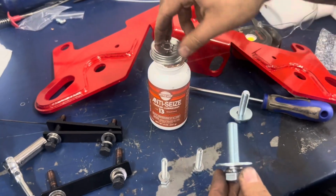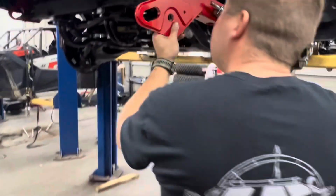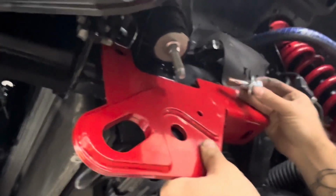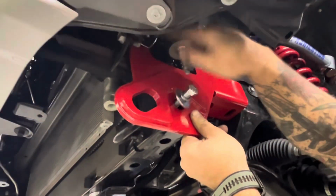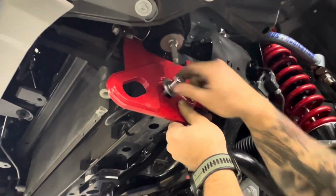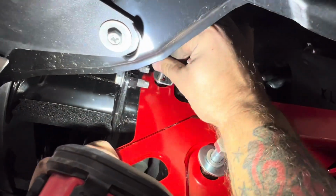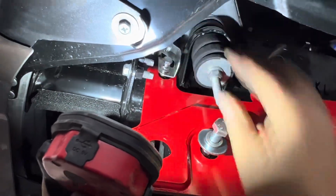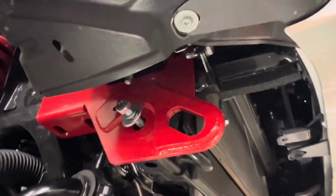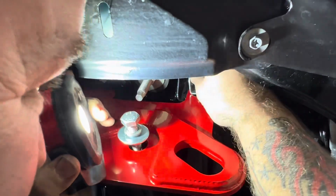Grab some anti-seize of your choice if you live in one of those high salt areas. Anti-seize the bigger bolt that we give you. Hold the recovery point up. Make sure the recovery point is sandwiched between the frame and that bracket on the top. Go ahead and start the bolt into the big hole. Do not tighten it down. Do not snug it up. Just start it. That way we can wiggle the recovery point as needed. Then grab your small bolt that we give you. As you can see here, the order is bolt, bracket, recovery point, frame. Again, start it by hand. Do not tighten it down yet. Do the same thing for the passenger side.